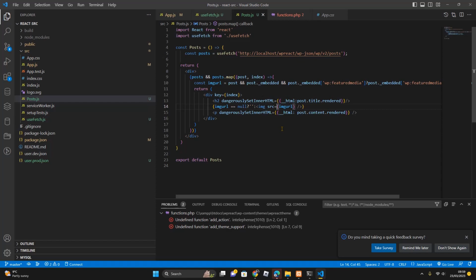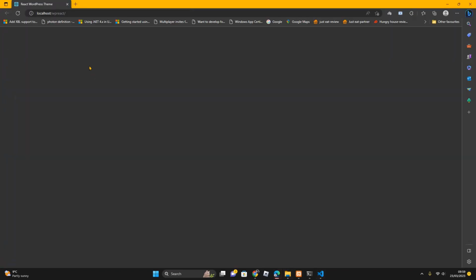Now what it does is, if the post has a featured image, then it's going to show this image here. So now if we go back to our browser and refresh it, there is a problem.